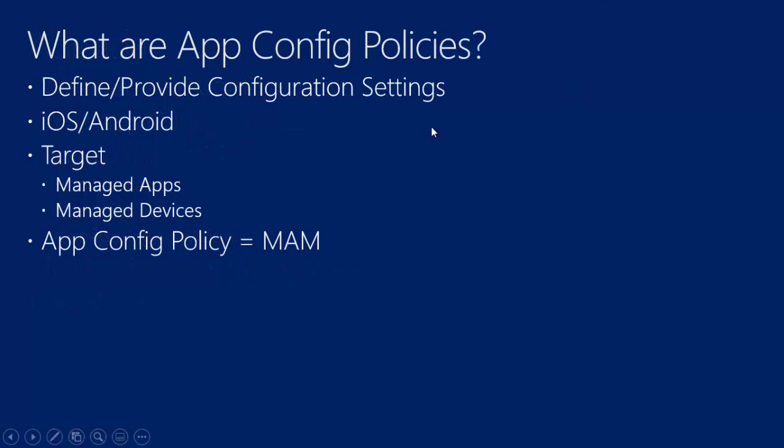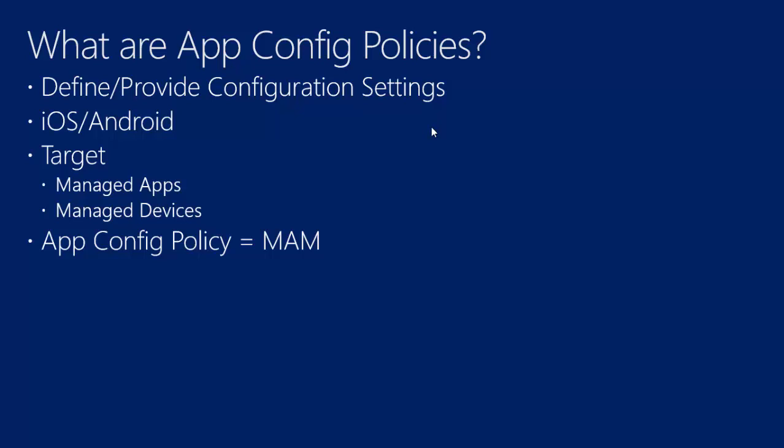So first, what are app config policies? Put simply, these app config policies allow you to provide specific configuration settings to applications that can accept them on your managed devices. You'll see some examples of that. Specifically iOS and Android is what we're talking about here, being able to provide settings in that world.